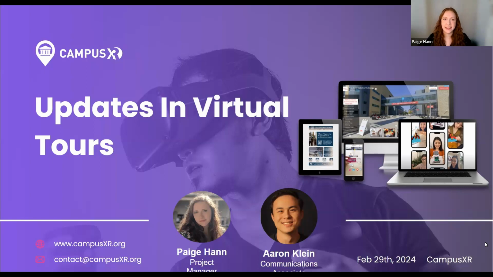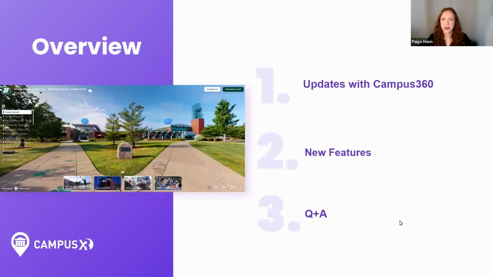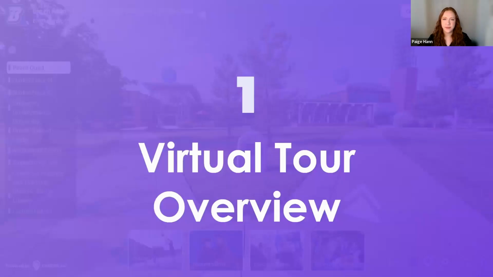All right, so diving right in. First, we're going to talk about some of our starting Campus 360 features, the default ones, as well as some optional ones that you can always add on for additional snazziness. Then from there, we'll move into some of those new features and have a short little Q&A session where you can ask us any questions that you may have about either our platform itself or these new features, whatever you like.